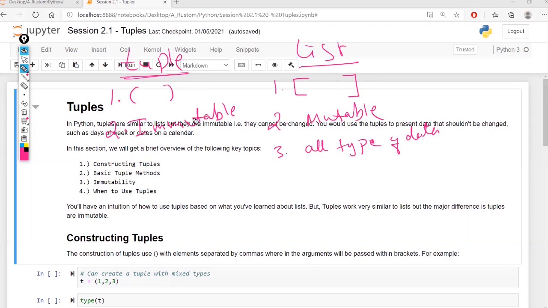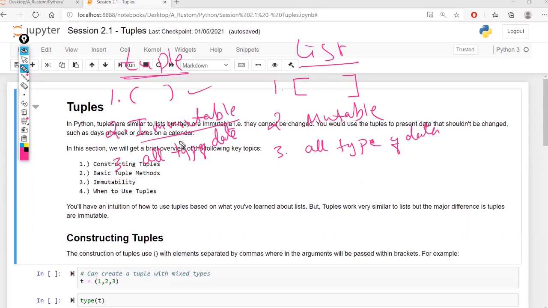That is the biggest change when we compare a tuple with a list. And the third one is exactly the same: it will also accept all types of data. Two changes: it is inside the parentheses, and the biggest change is the immutability. We don't have that option in the tuple.